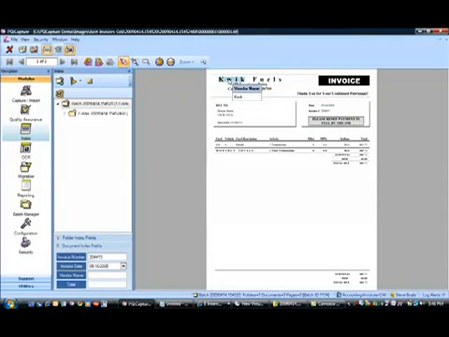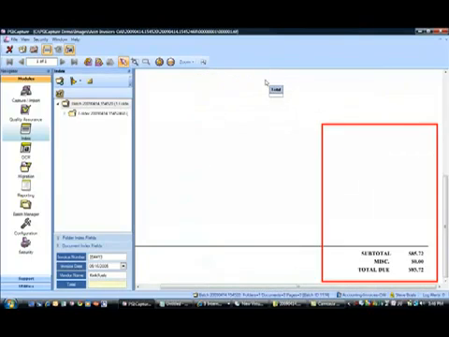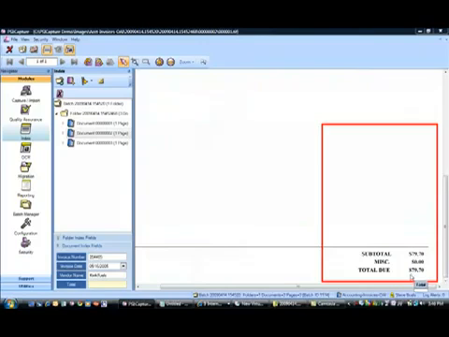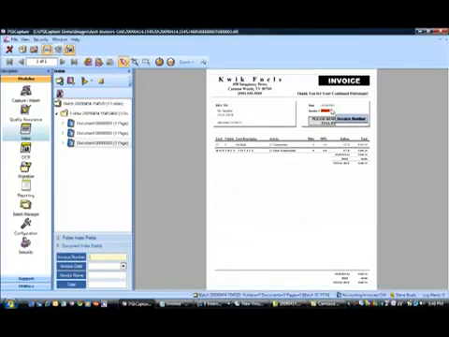When I come to my vendor, I can click and drag to fill in a field. And then for my total, it zooms in to a specific zone on the page. So I can click on my total and go right to the next document. So you can see, quickly and easily, I can highlight and just point and click to process my invoices.